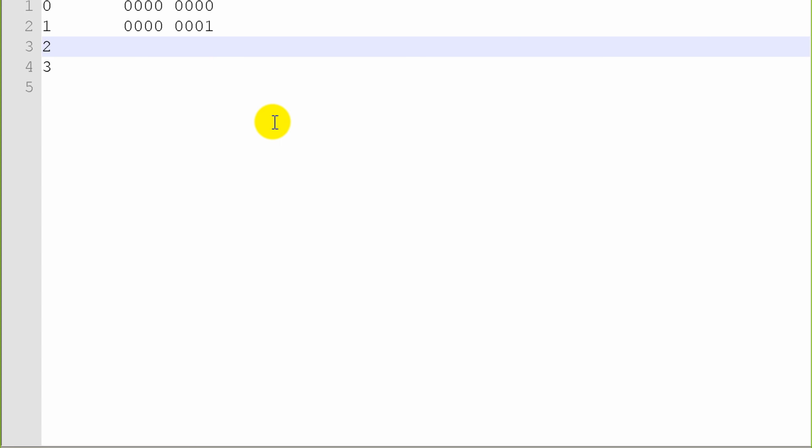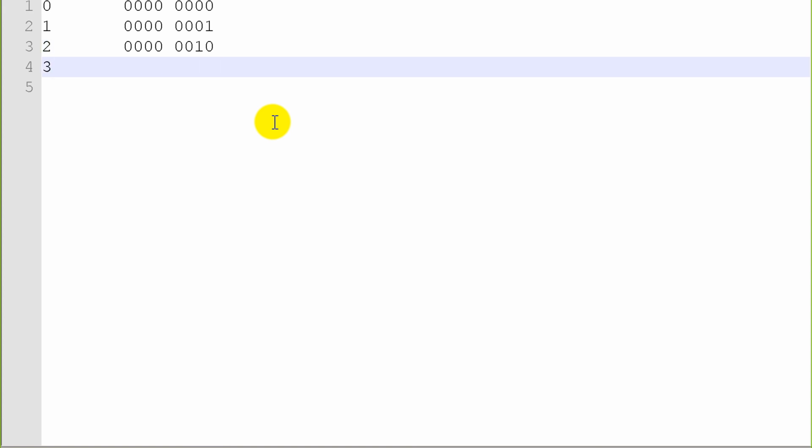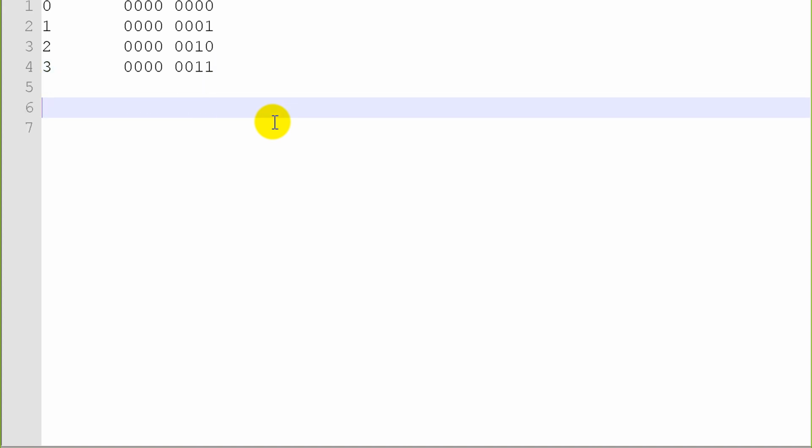Binary for a 2, and binary for a 3 should look like that. All right. So that's the third octet.